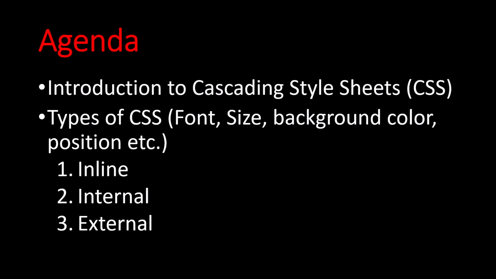So last time we talked about cascading style sheets, which is also known as CSS. We also learned an introduction to cascading style sheets and the types: inline, internal, and external. And we talked about the fact that cascading style sheets are used to change the font, the size, the background color, and the position of the content on your website. We specifically talked about inline and how you do that. If anyone has a question, or wasn't able to watch that video, please go back and have a look.